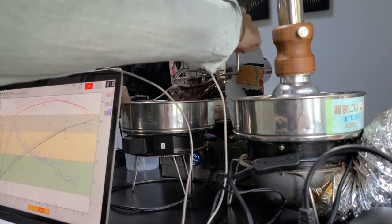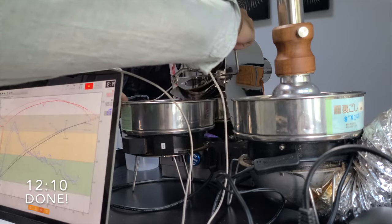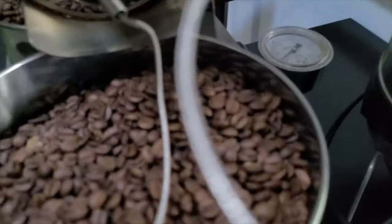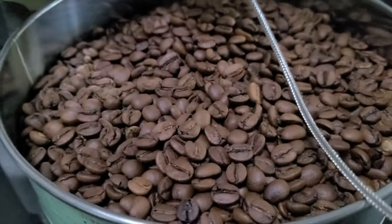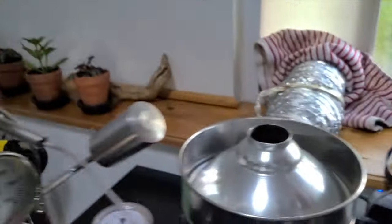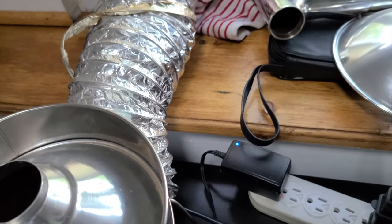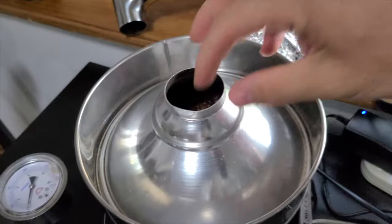After 12 minutes, this coffee's done too. You can see right away, I roasted it a little bit darker, but it is extremely evenly roasted. Just really, really looks nice. And despite some of the setup time, and obviously I'll have to disassemble everything and put it away, cleanup is a breeze.